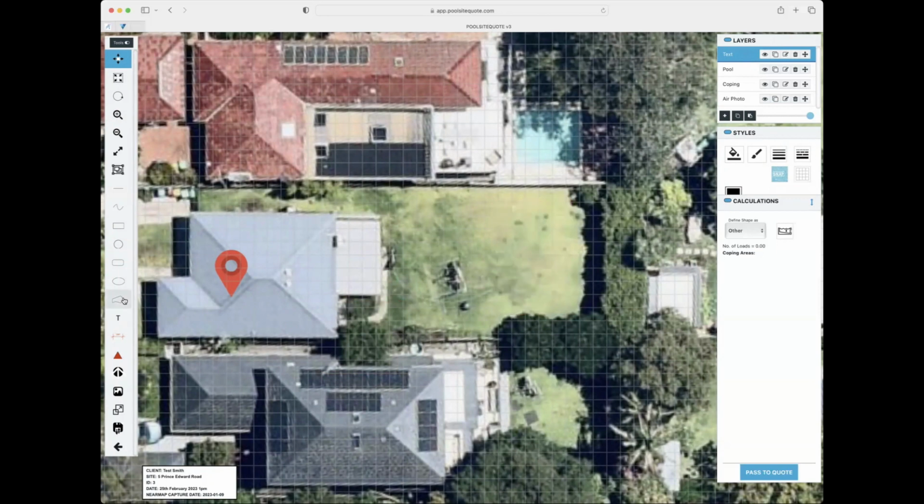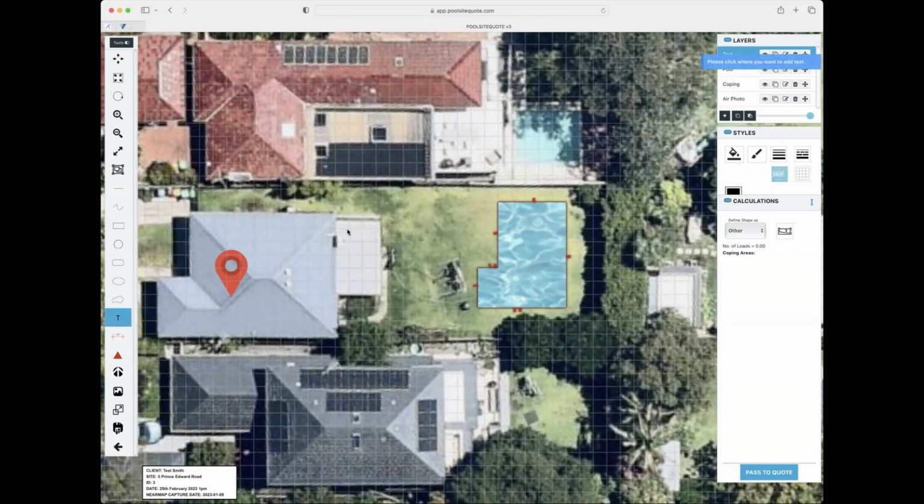This next tool is a polygon tool. It's probably our most popular tool because it's got a running dimension. So if people want a 5 meter pool by 8, maybe with a bit of a swim out, you can quickly draw a pool. Again, give it a fill. Very, very handy.